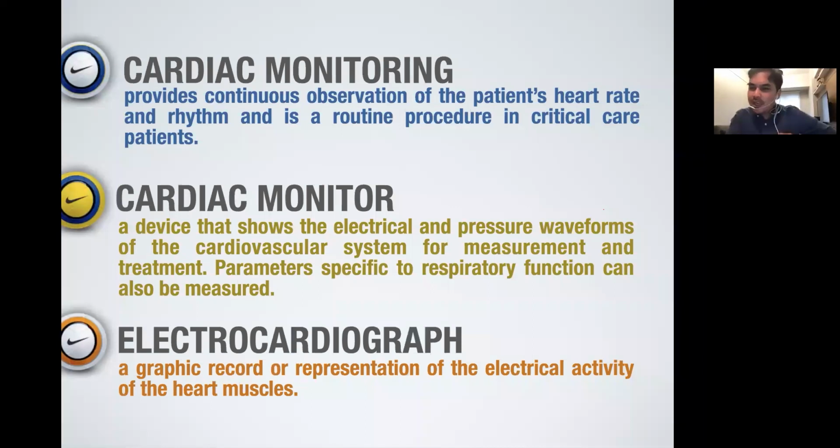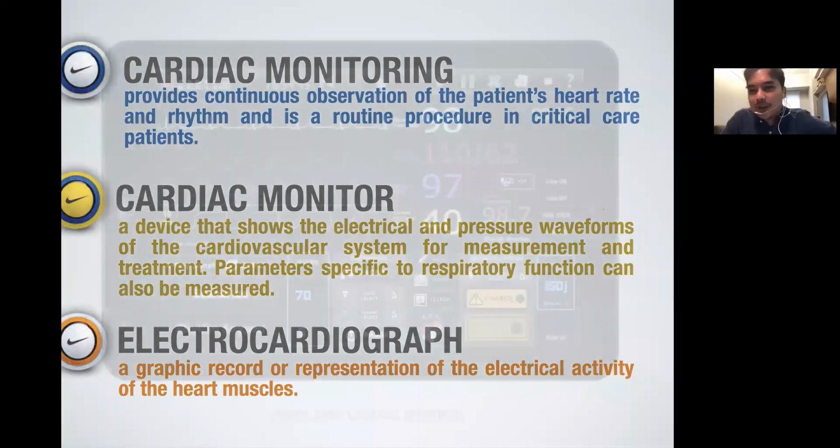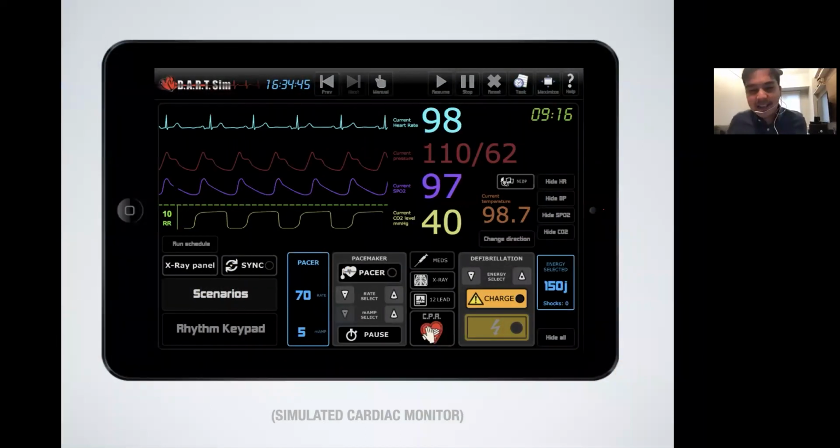At this point, let me show you one of the screens of a physiologic monitoring system. This is very familiar to you guys. This is the simulated cardiac monitor, an example of a patient physiologic monitoring system. You usually see this in telenovelas and movies, when a patient is critically ill, beside the bedside, we see this monitor. It can assess or evaluate the most important vitals of the patient.